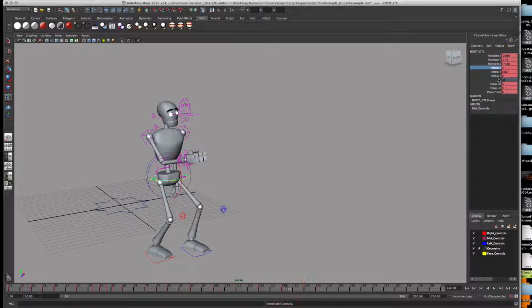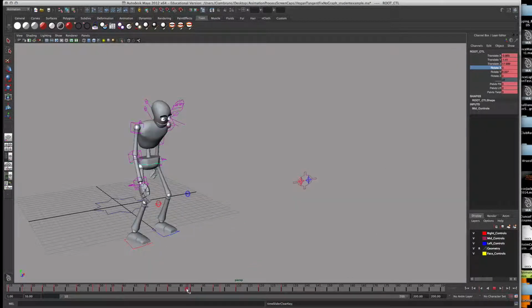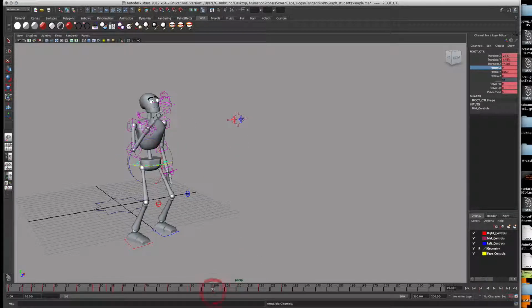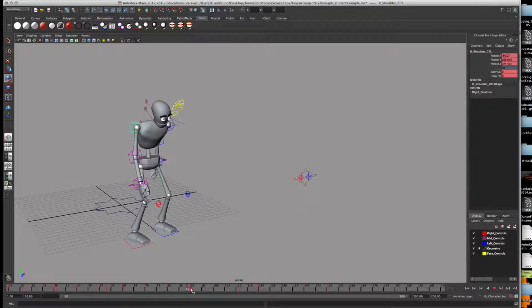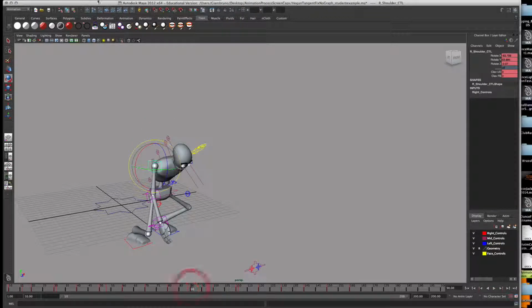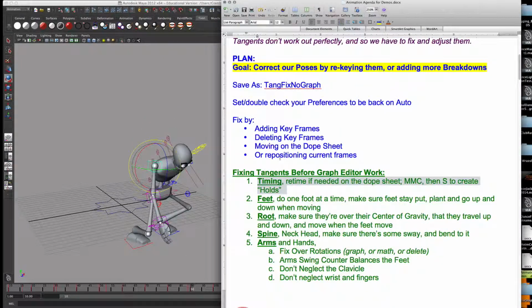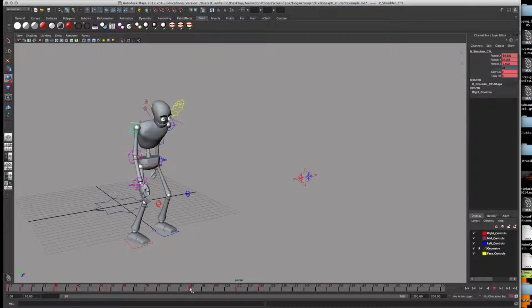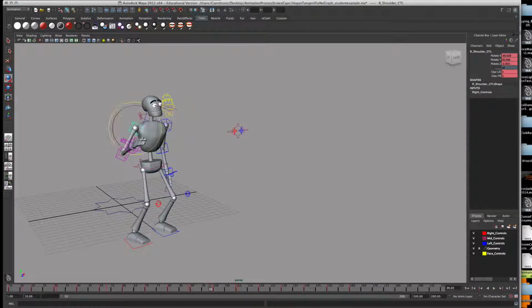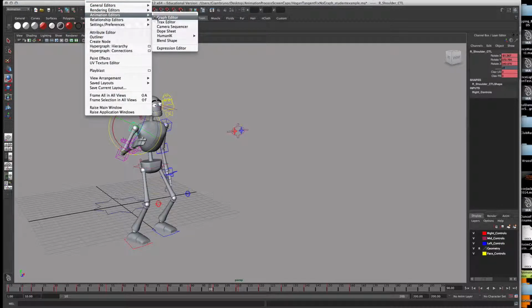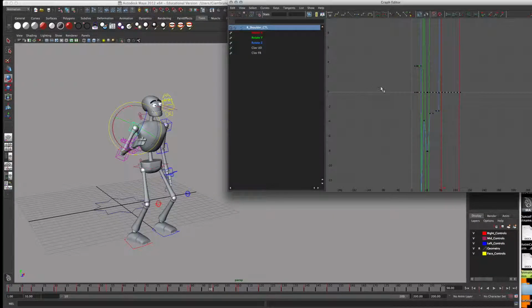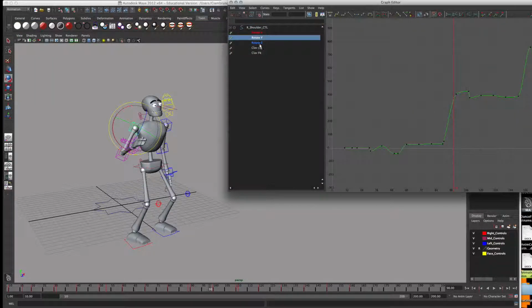Another way to do it, so I could delete keyframes, I could do math and recalculate the keyframes. Another way to do it is, let's look at the shoulder here real quick. The shoulder kind of elevates itself and does a super spin right around here, and it might become apparent on the graph editor. Now I know I said no graph editor, but the graph editor can really fix this one very easily. So if I go to my shoulder right here and go to Window, Animation Editor, Graph Editor, and I hit A to resize everything, well, these are my 2 rotations, rotate Y and rotate Z, right?